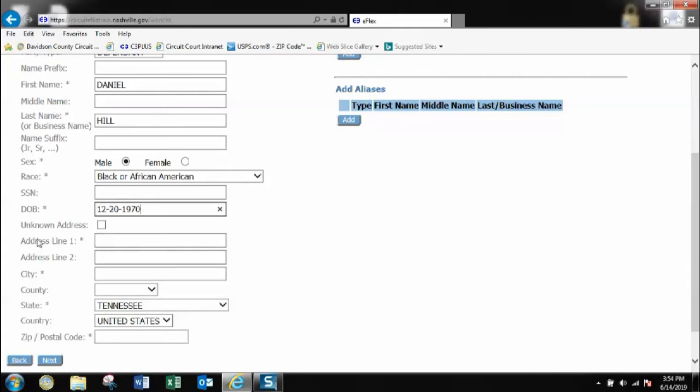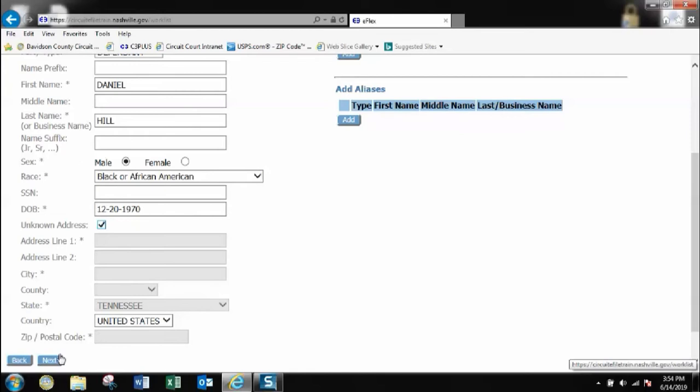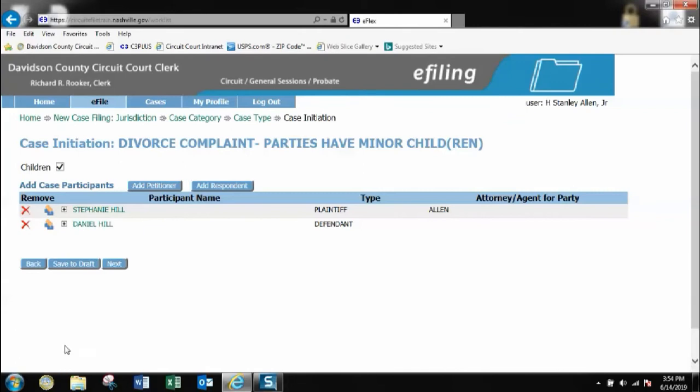And the same applies also here. As far as domestic violence issues, you can click Unknown Address, add a relative address or where you know that the party can be contacted. I'll click Unknown. Click Next.